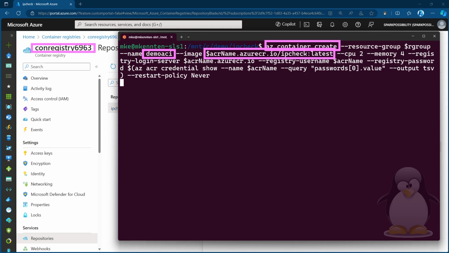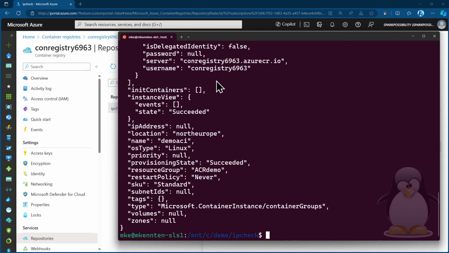We will use here a registry login. And that is the reason why I just had to enable this admin configuration, because within here we say you need to log into this server, you use a specific password, and I get that credential for that user dynamically now from the ACR. And then last but not least, and that's something we will see and talk about in a bit when we see that running, the restart policy is set to never. And I will show you what that means.